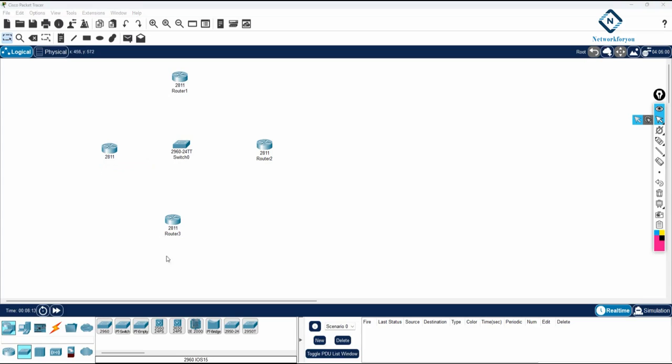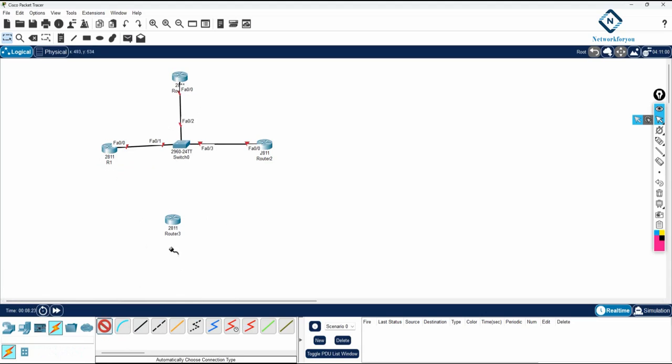So here what I will say, I will connect the router now. So this one is the R1, then R2, then R3, and this is the R4. Okay, and here this one is R1 we are calling, this is a switch, and this is the R2, we can say, sorry, this one is R2, this one is R3, this one is R4.